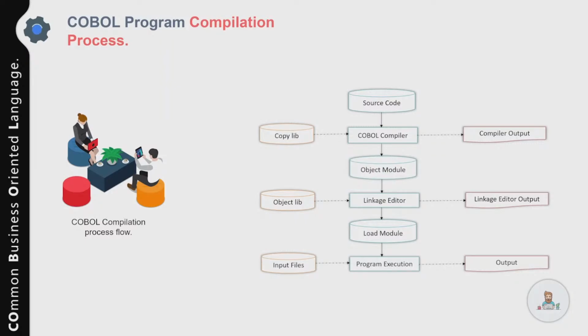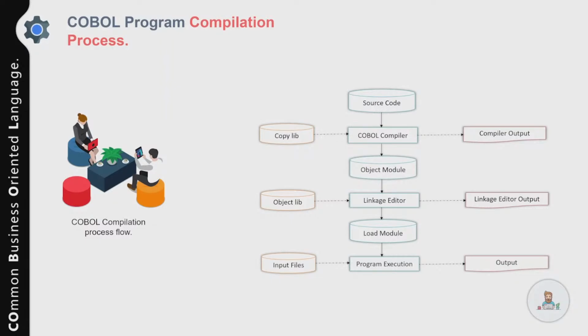And remember, you're not required to follow these steps manually, because in most cases you have version control tools that do most of the heavy lifting. And in case your project is not using version control tools such as Endeavor or Changeman, then your project will have a standard compilation JCL that will do the same task that the version control tool is actually doing. Now coming back to our compilation process.